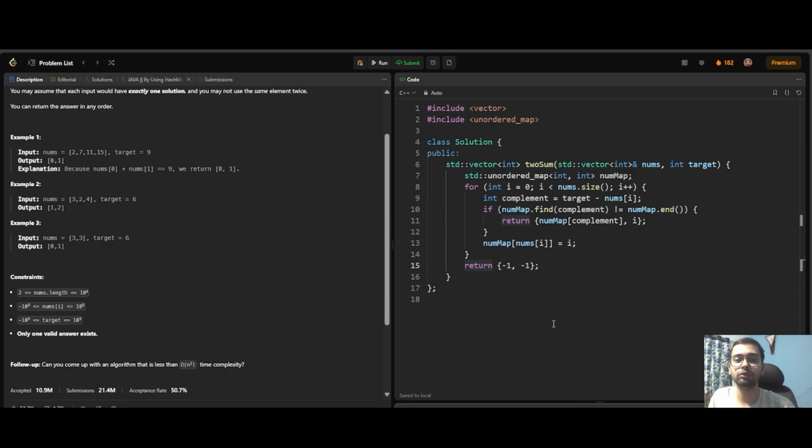So our goal is to find two numbers in a list that add up to a specific target number. So we have the list 2, 7, 11, 15 and the target number is 9. So for each number we have to figure out what other number we need to add to get the target number, and we keep track of the numbers we have seen so far and their positions using a special tool called an unordered map. And if we find a number whose complement we have seen before, we know that we have a pair of numbers, and we return their positions in the list.